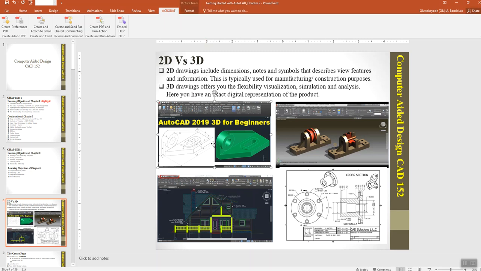And you see here, as I have highlighted, this is more of a 3D component. Everything is based on the X, Y, and Z coordinate axes. Likewise to my right, same thing, but you can choose different colors to simulate the kind of materials you want to use. As I come down to my lower right, here is a combination of a 2D and a 3D embedded. You have a part with a cross-sectional cut that gives the manufacturer more details, and then up top you have more of a three-dimensional drawing.